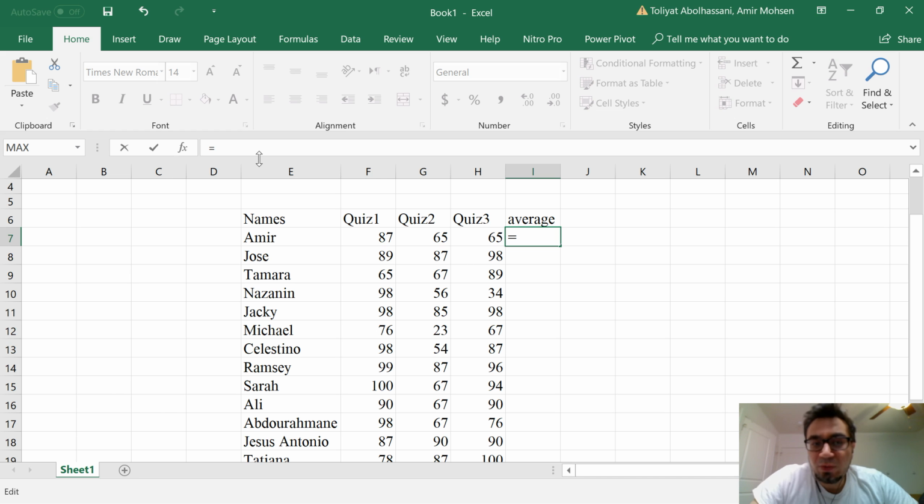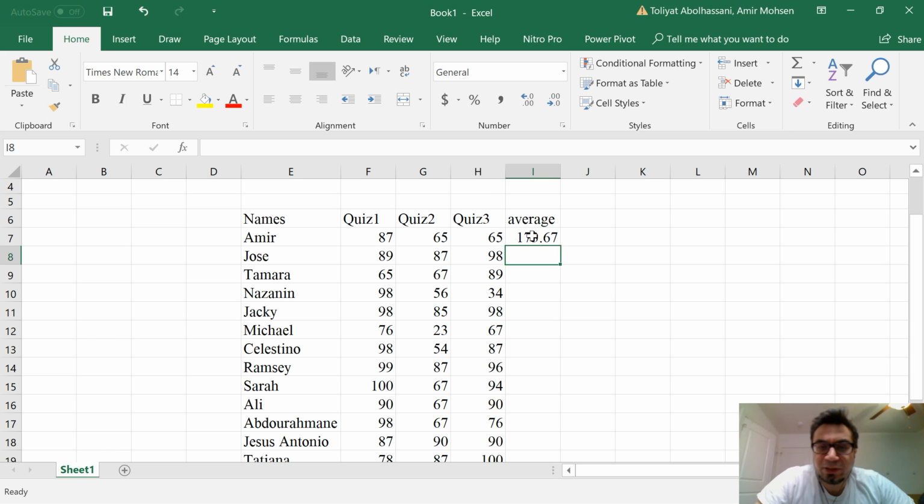It always starts with an equal sign, and then you say whatever is inside F7, the address of this cell, plus whatever is inside the address of this cell, plus whatever is inside this address, divided by 3.